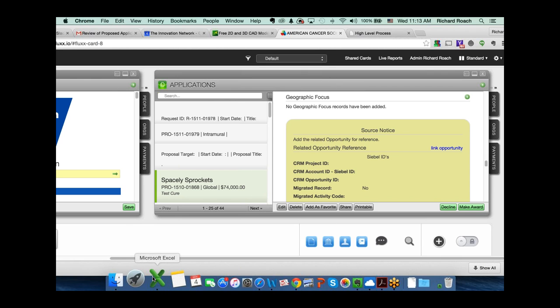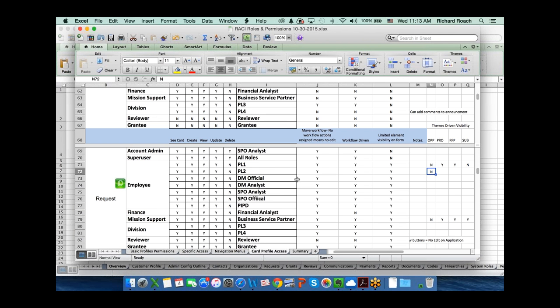Okay. Under employee, if that's the case, then you might as well move the business service partner up there as well, though not the PL3 and 4, because in fact they actually will have access. So make the business service partner the same as the employee?